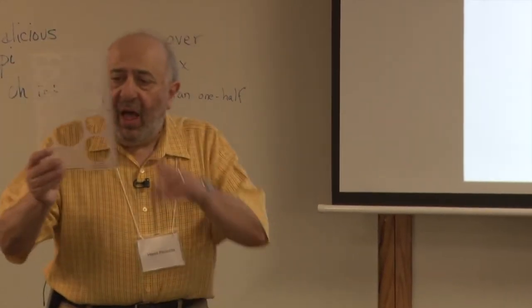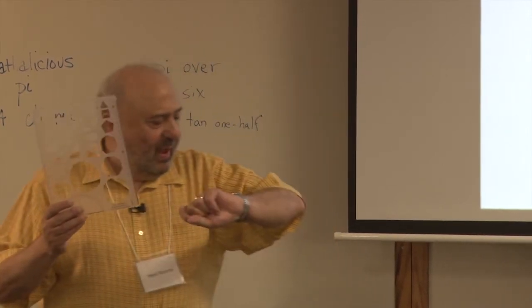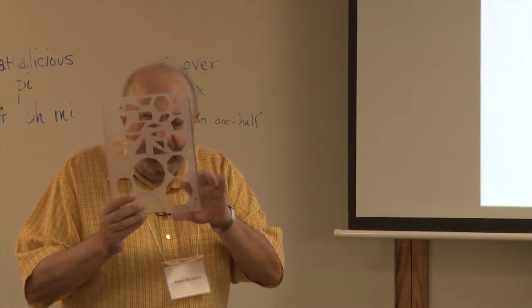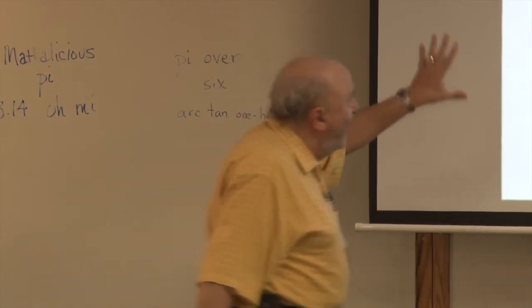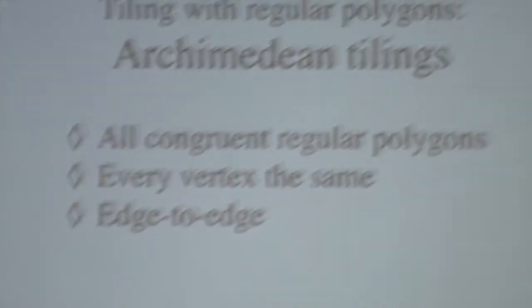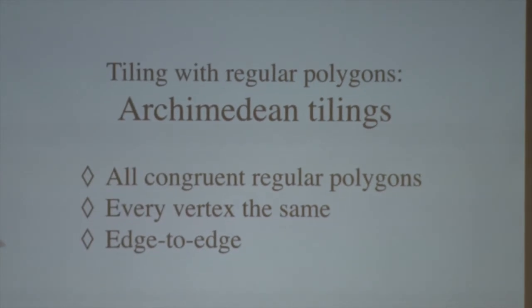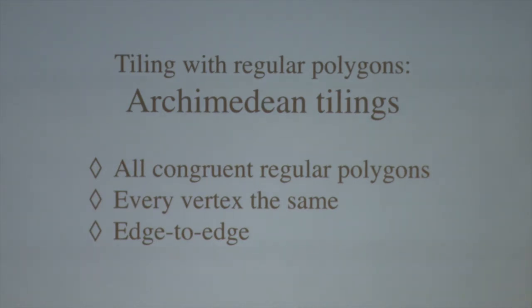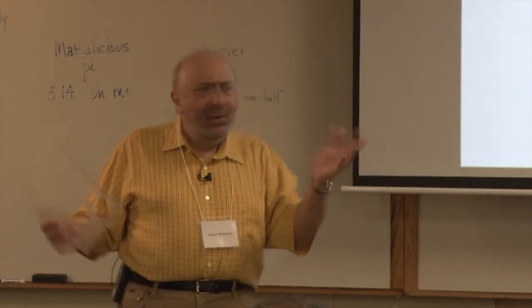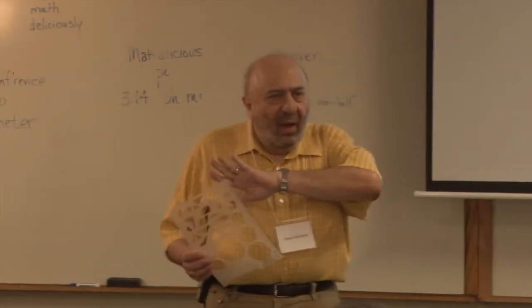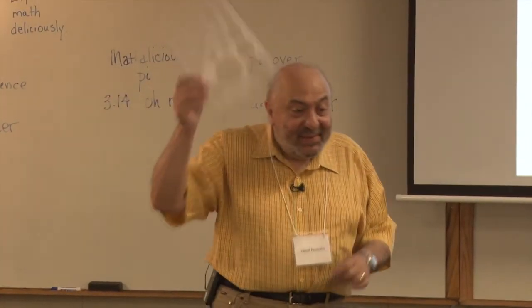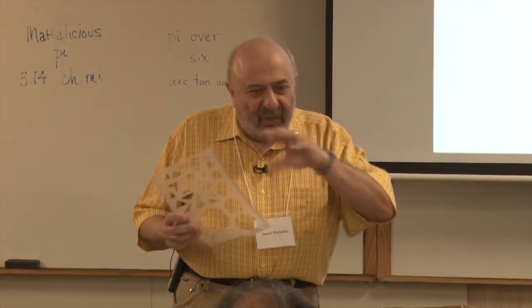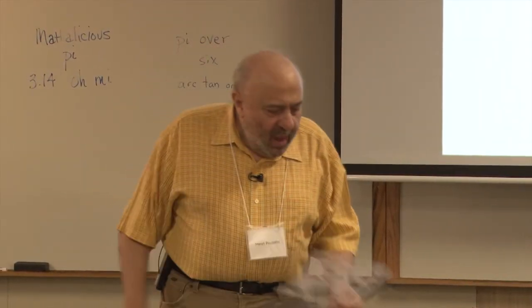On here you have a lot of regular polygons, and Archimedean tilings are tilings where every tile is a regular polygon, every vertex is the same, and they're edge to edge. You don't slide them over. Everything is a whole edge to a whole edge. So those are kind of fun. You can find all of them. I forget how many there are. Anybody knows? Maybe 11 or something. And you can find all of them by experimenting with this, and it helps to some extent to figure out what angles need to go together.